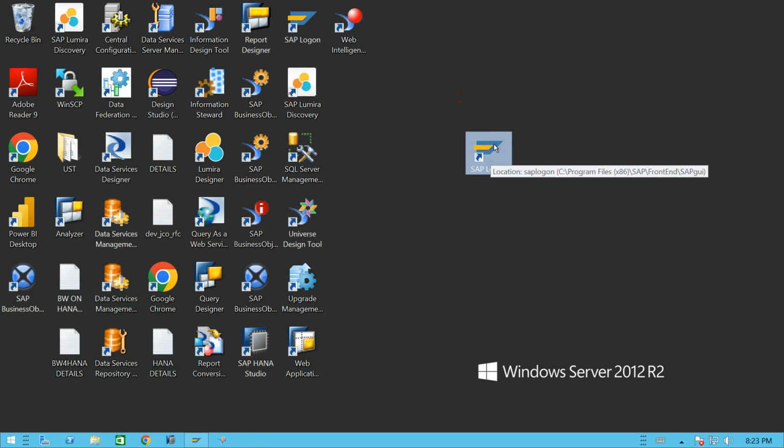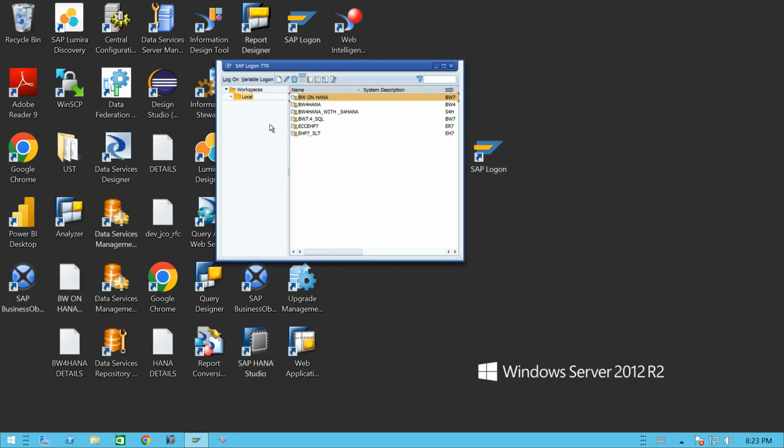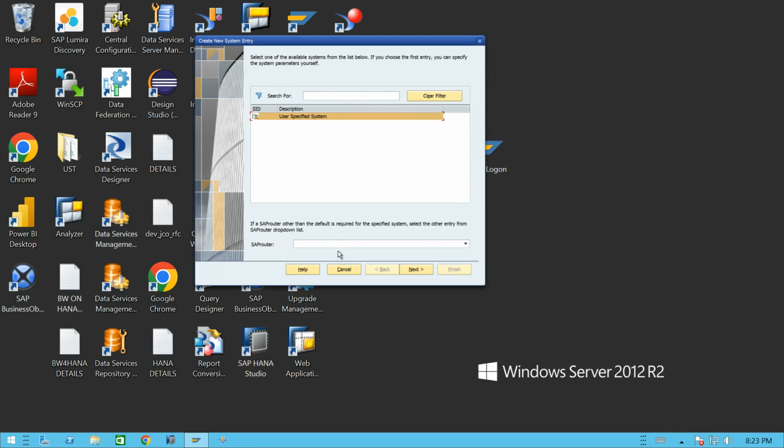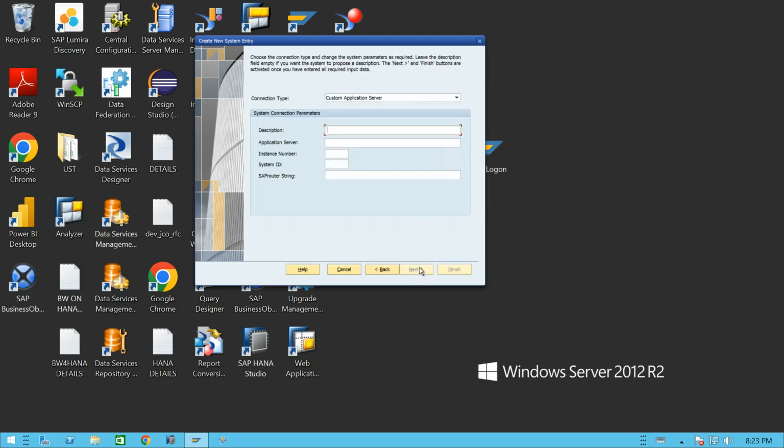Here we add the required systems by selecting New. Here you can see connection. We establish all the connections and go to the next. Here we give the application server details, instance number, and system ID.